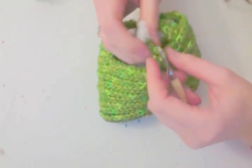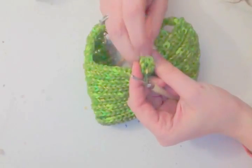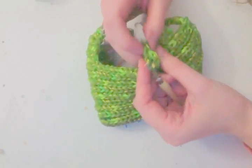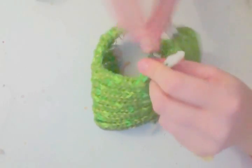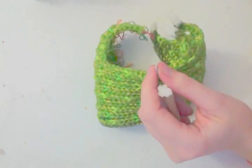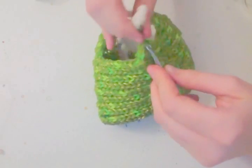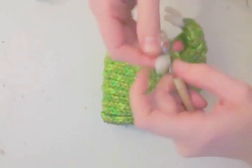Okay, next one, you're going to skip these two and go to, well, you can do one through here if you want, doesn't really matter. I just try to be consistent with all of them. Go through that set of 3 of the light green. And then we're going to do, okay, and now we're going to go through the dark green set.